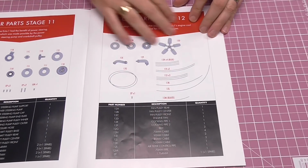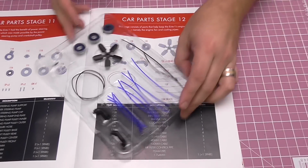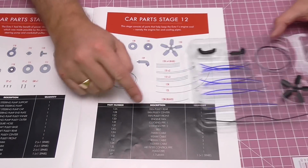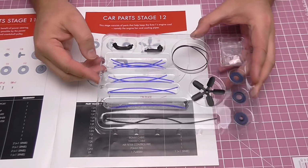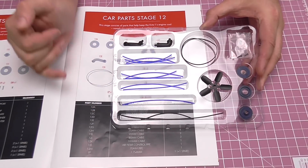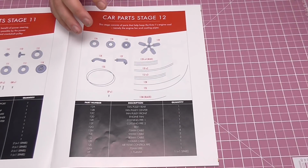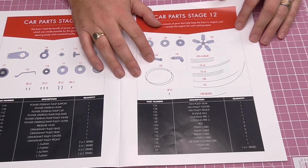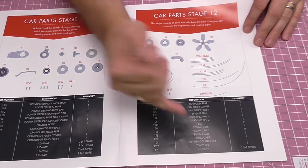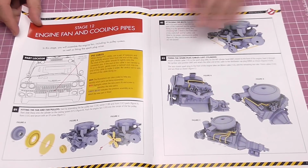Now, this is the inventory of everything we got. The reason I'm showing you this is because I've got the box of goodies here. Look at all the pipes in there. I've just measured all these pipes and HT leads that we've got here, and I've put the letter of what they are just down the side. So it's going to be a lot easier when I'm actually grabbing the pieces to know which one is which, because they can get a little bit confusing. I'll just give you a bit of advice. It's probably worth doing that because you don't want to be putting one of the longer leads into one of the shorter areas.